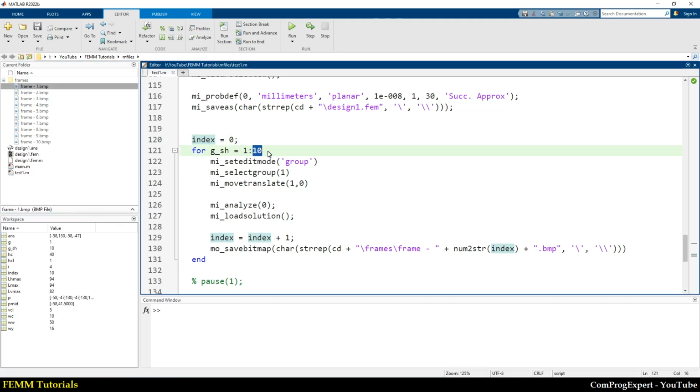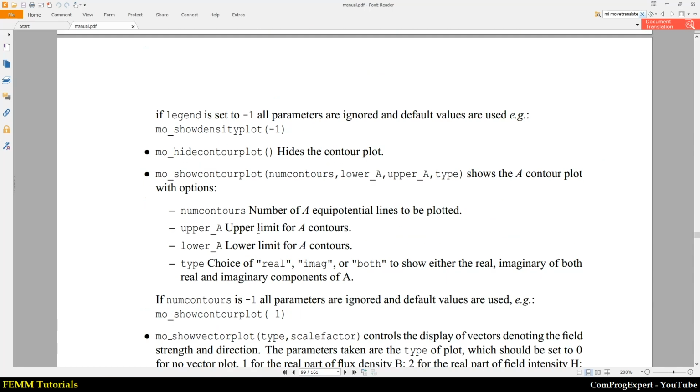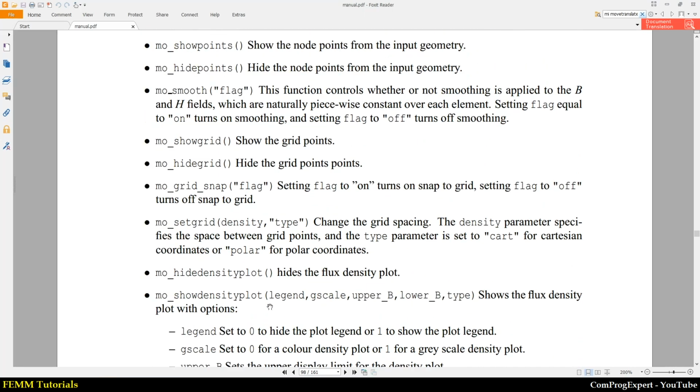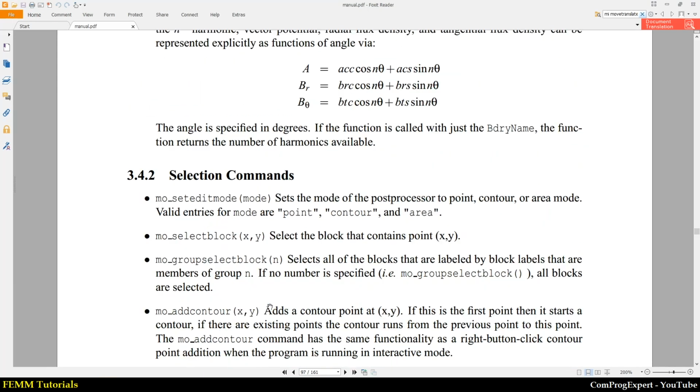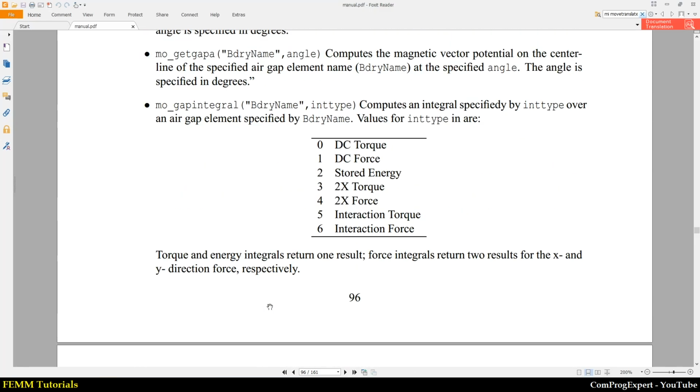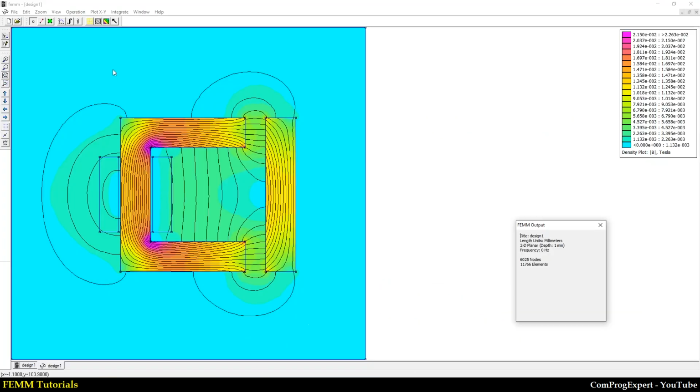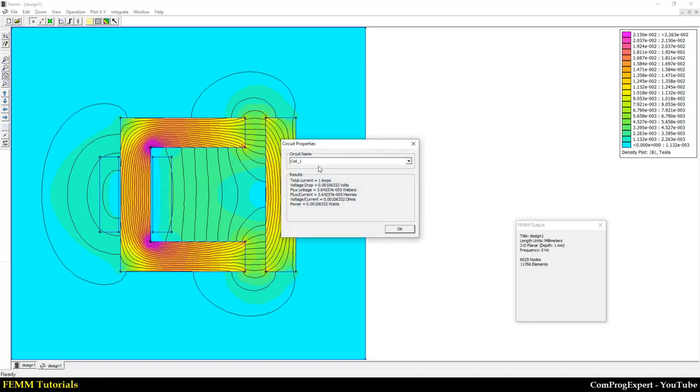You can increase the number of steps, and also you can see other post-processing functions, right? And use them. What quantities are you looking for? You are looking for flux density distributions, block integrals, or you can see these post-processings here, right? Operation contours, plot xy, circuit, coil 1. You can see the value of flux linkage.